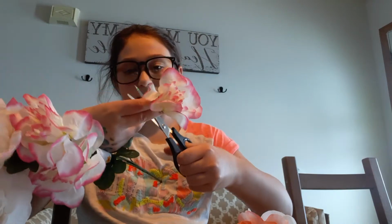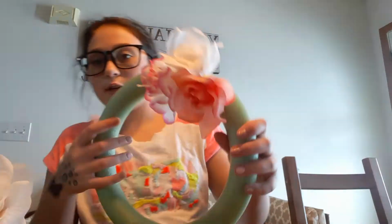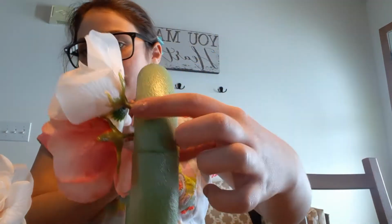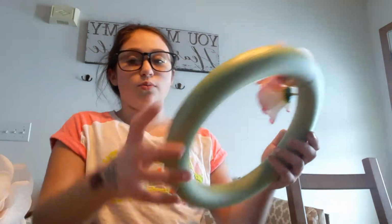So next, let's do these ones. Those are pretty. So we're just going to cut right there like I said. And you don't have to cut it all the way through because it is hard to do that. All you have to do is cut a little bit and then you can break it off. So that is what the wreath looks like so far with 3 flowers. Make sure you put 1 or 2 back here behind these ones just to make it look full because you don't want it to look too bare.